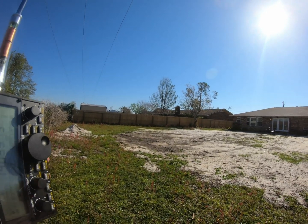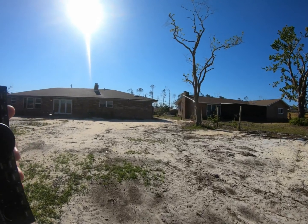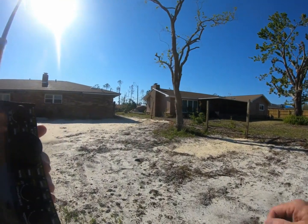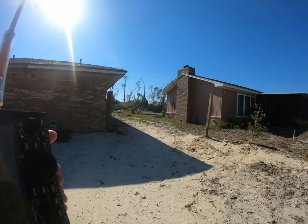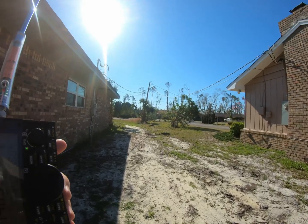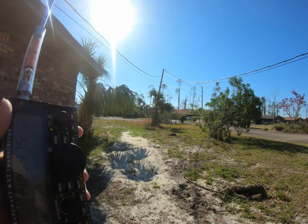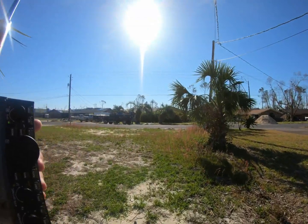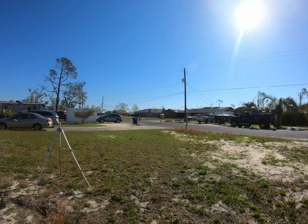Believe it or not, in the past this wasn't always an issue — it kind of comes and goes, but it's been stuck for about the last six months. I'm headed away from the lines back toward the front of the house. My yard looks a lot different due to the hurricane — I got rid of all the trees. In the front yard it's a bit less noise, but obviously still present.